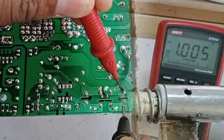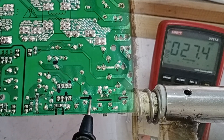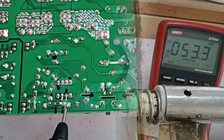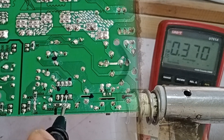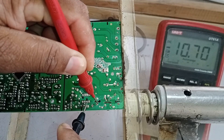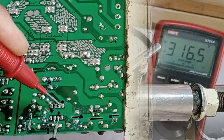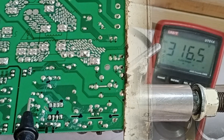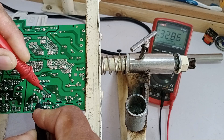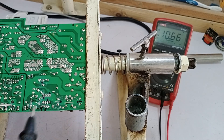Checking the second capacitor, we should get the same voltage — and as expected, it also shows the same voltage. These measurements confirm that the rectification process is working correctly and the SMPS system is functioning properly up to this point. Now let's check pin number 2, VCC. Measuring with negative GND as reference, we get 10.63 volts, which confirms the voltage is correct. Measuring pin 2 relative to the drain pin shows 316 volts, indicating this pin is also connected to the chopper transformer. There is also a diode in this section measuring 328 volts at one point and 10 volts at another, confirming the circuit is functioning as expected.